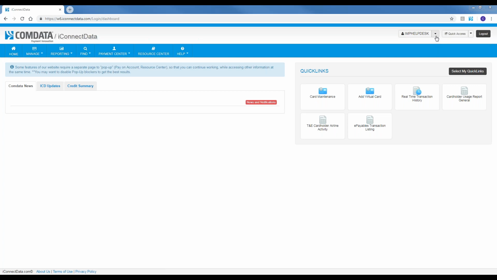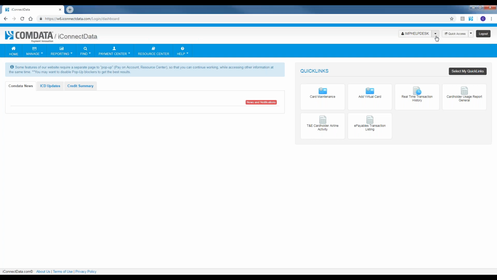So usually in the past, you would have had to send that request to Comdata. There'd be some back and forth in regards to the information we need to add, and then anywhere between 24 to 48 hours, we'd have that new user ID created for you. So the steps I'm going to show you now is going to save you approximately 24 to 48 hours worth of time. This should only take about 5 minutes to get somebody up and running on the website.